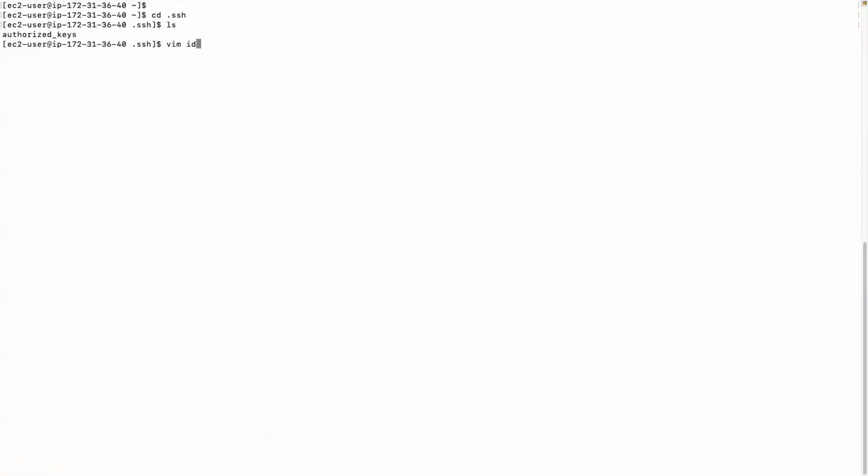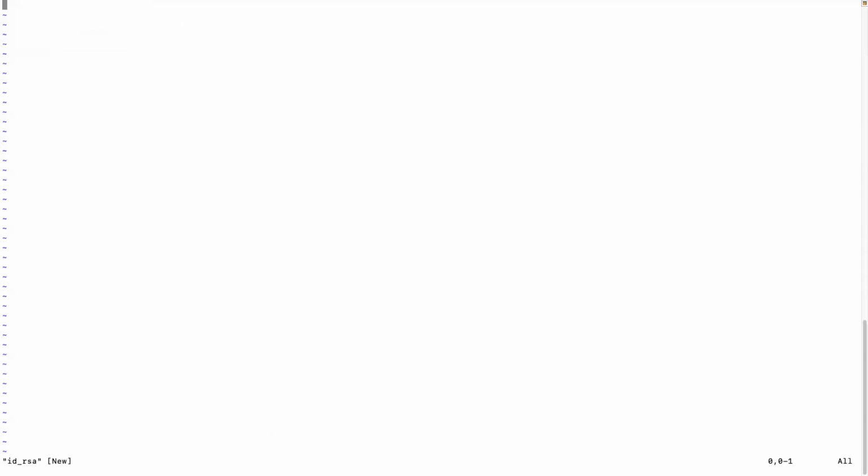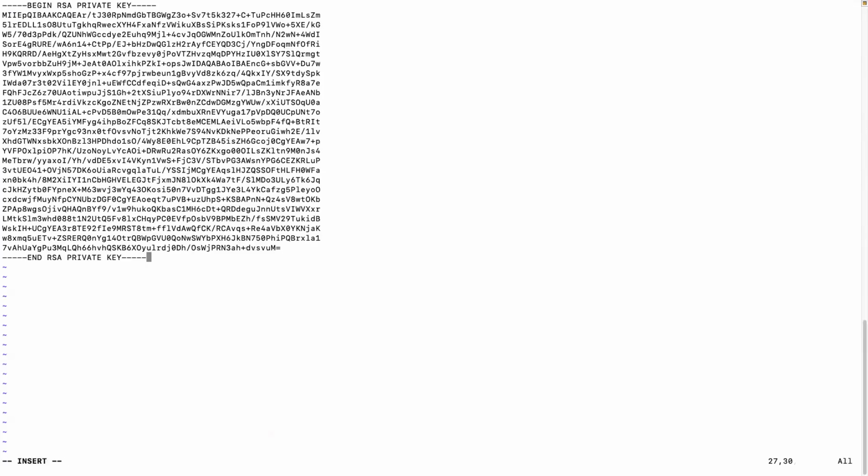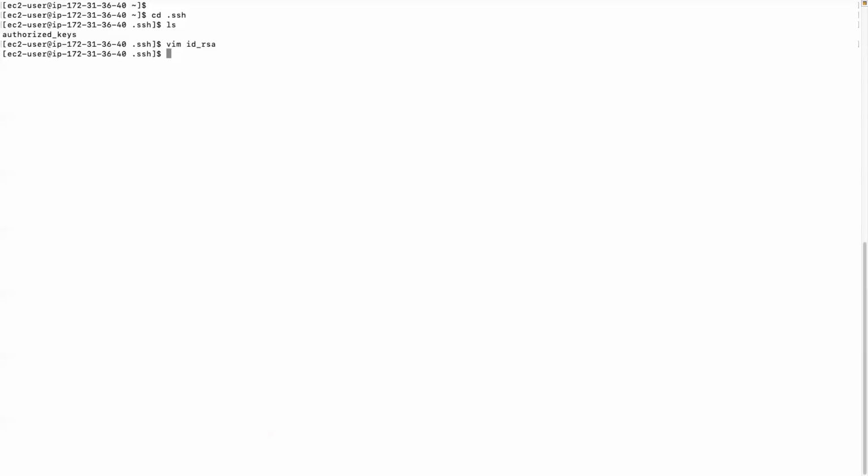Create a file called id_rsa, and place this key. So the target machine's private key is available here. The public key is anyway present on the target machine itself, which means I'm going to use the existing key. So done. Now we can connect to this, and I would like to connect via the inventory.